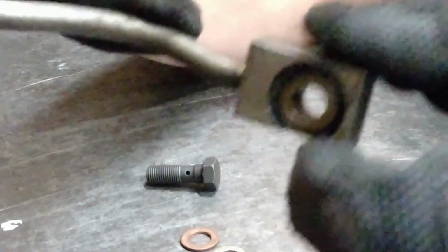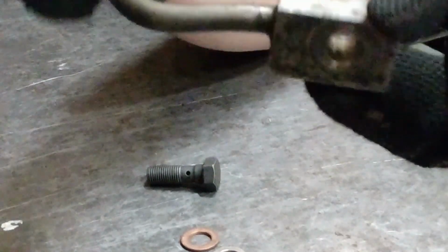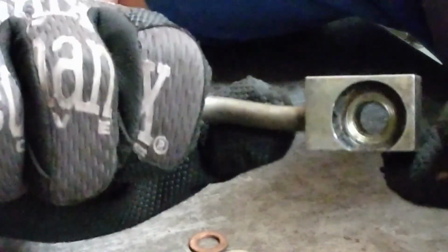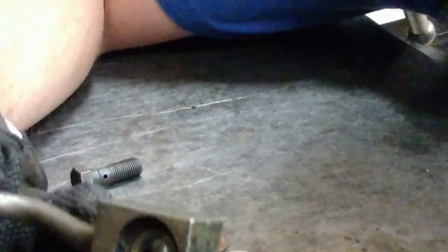Doesn't look as much like a banjo, but the idea is the same. In order to seal a banjo fitting, we need what are called sealing washers. And these washers are made out of softer material like aluminum or copper. Here's an example of a copper sealing washer that has been used, and it has been crushed a little bit.